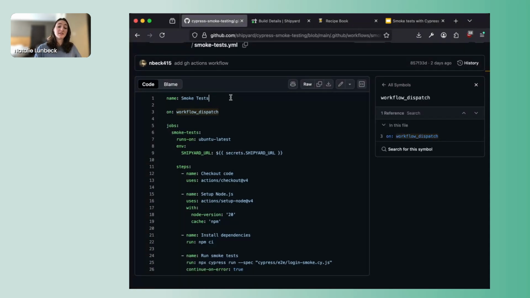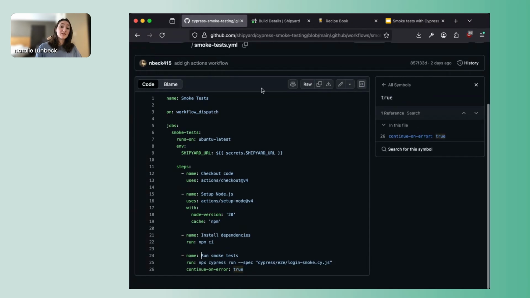We can also set these to listen to every new deployment, perhaps, if that's something that you want to test as soon as a build is ready, to instantly run those smoke tests and get that real instant feedback. So you can either proceed to the next stage of testing or go back to the drawing board. But essentially here, we're checking out our code, setting up Node, installing dependencies, and then we are running this test spec.